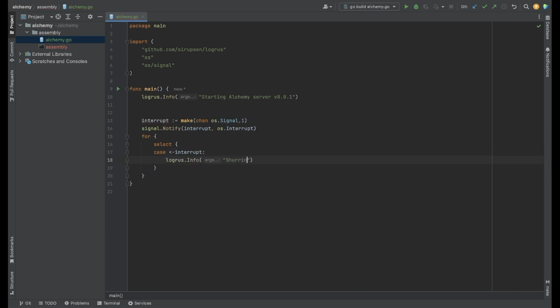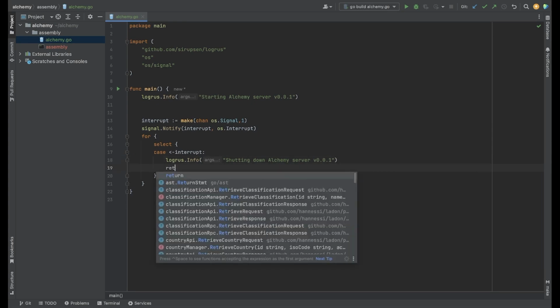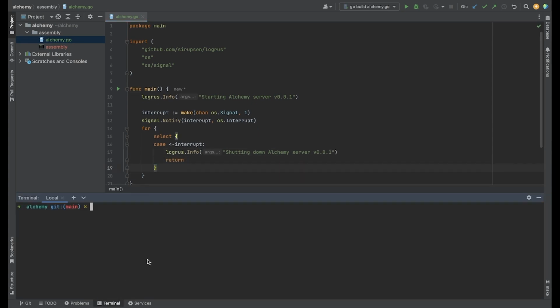And this is typically used for gracefully shutting down your application. Now if we run our application, it will stay alive until we manually kill the application, which we can do by pressing Ctrl+C.